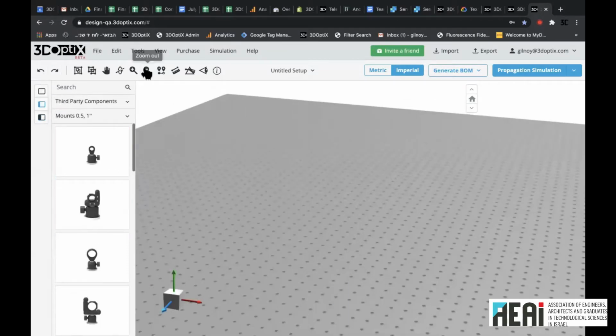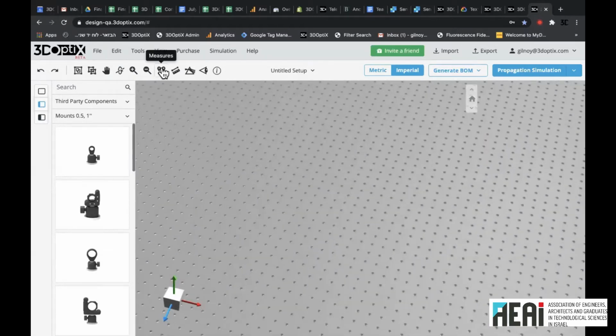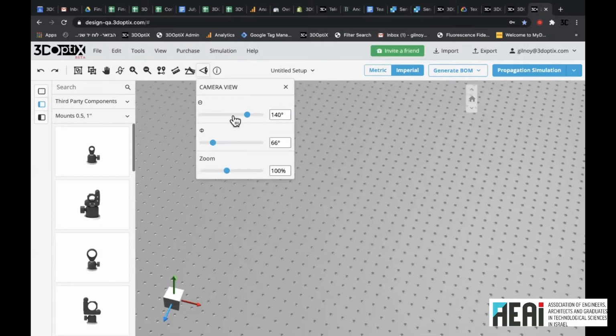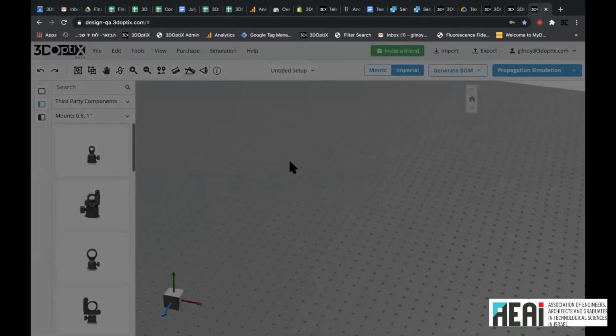On the top, you would see a few icons. Those are related to the design itself, like undo your last action, redo, group a few components, ungroup. You can move the screen with the right click on your mouse or use the pan hand button here. This is the rotate button, zoom in, zoom out. There are a few tools here, our measurement tools that I'll show you later on, a spectrometer tool, a camera view, which shows you where the camera is looking. And if there is data associated to your design, you'll be able to see it here. Now it's empty.